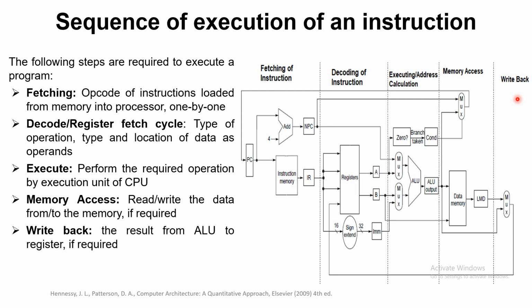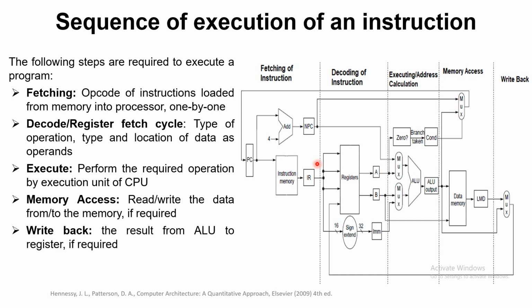Under normal circumstances, in the absence of the pipeline, for the unpipelined structure, this will be the data path. In this, at one time, only one part will participate or execute the responsibility assigned to that particular stage. The rest of the stages will remain idle and will not perform any operation.